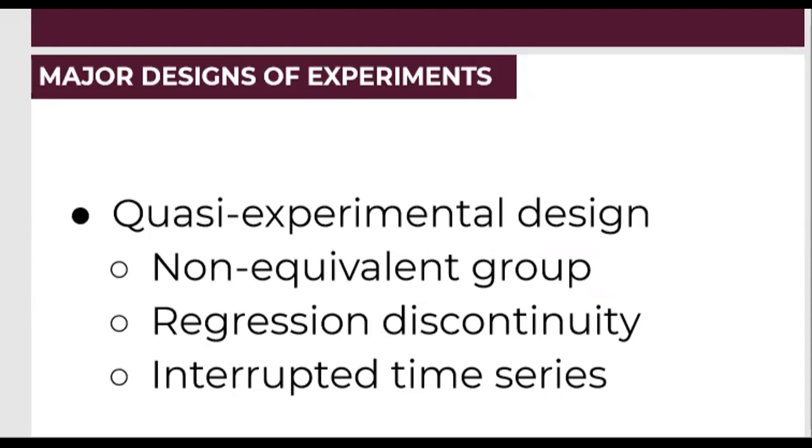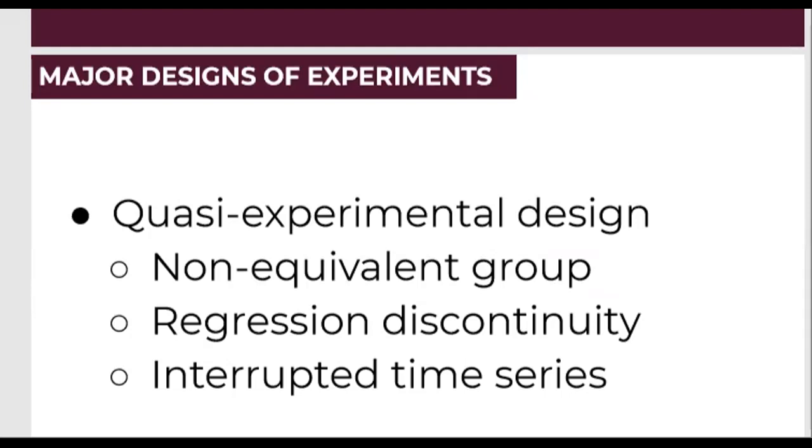So we have the regression discontinuity. When we say regression discontinuity, it is a quasi-experimental pre-test, post-test design. This design tries to elicit the causal effects of the intervention by assigning a cut-off. When we say cut-off, we are dividing the group into two parts: the above threshold and the below threshold. The above threshold may likely receive an intervention. On the other hand, the below threshold will not receive the treatment.